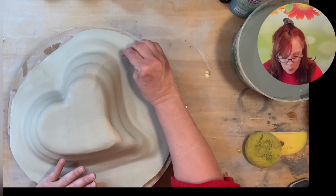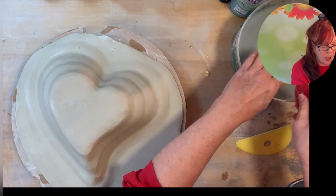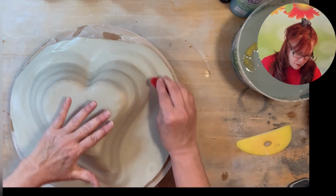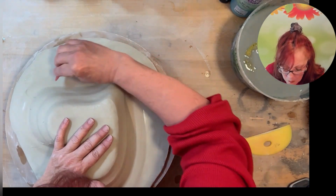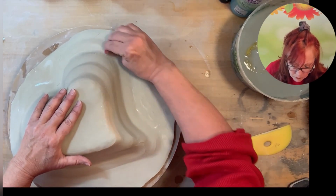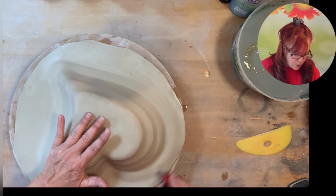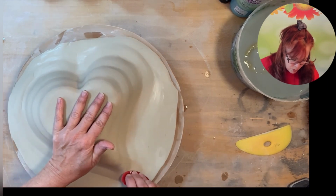Now that lip template was really for my 11-inch form, but on this piece, I wanted a larger lip. So I moved up with the lip template. I used a bigger one than the form. Just coming around and just really smoothing it in. I'm not pressing very hard, but I'm just going around it a lot to get it nice and smooth.